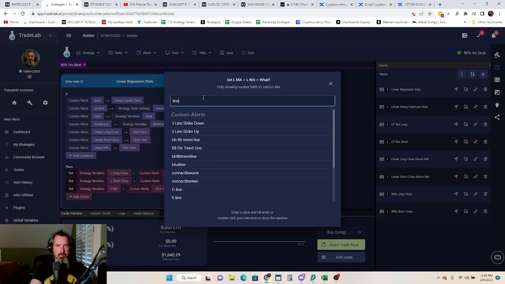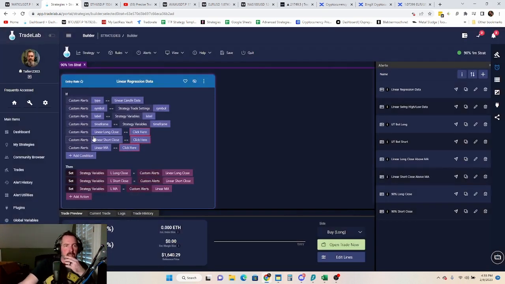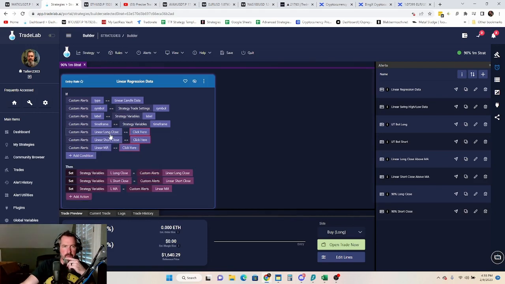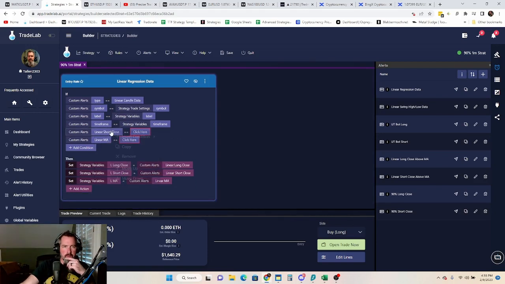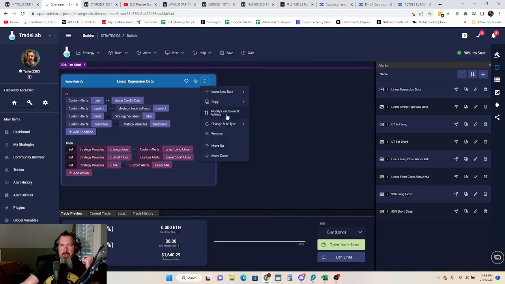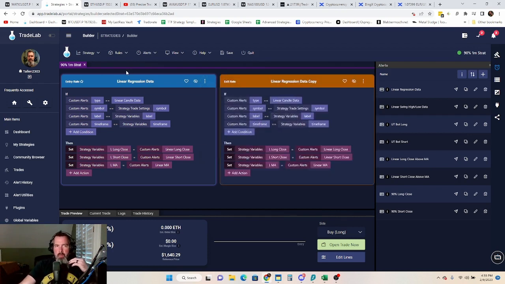Linear. Okay. Now we can get rid of these. We're going to copy this to the other side so it is keeping track of this data, whether we're looking for a trade, which is the blue rules, or in a trade, which is the orange rules.